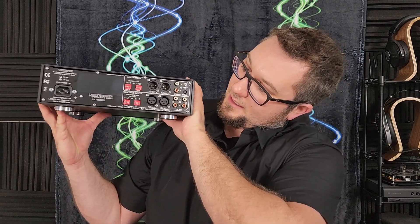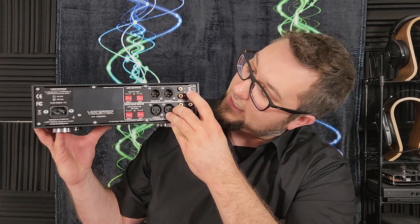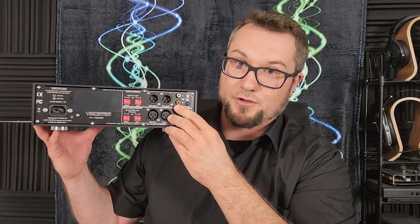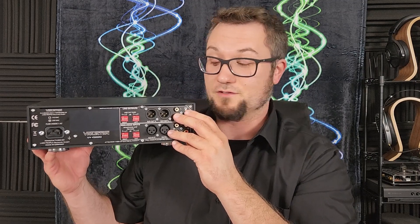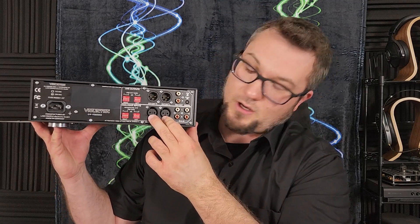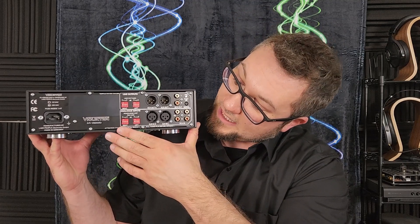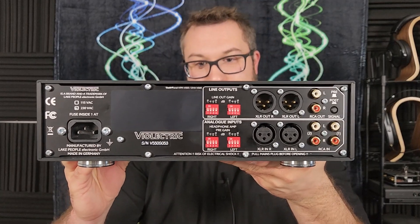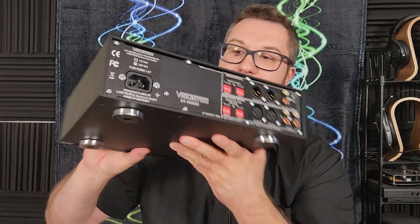On the back panel, up top we have the preamp/line-out outputs — both balanced 3-pin XLR and single-ended RCA. A button toggles between pure line out with no volume control, or pre-out mode so the volume control makes this a full-fledged pre-amplifier. Inputs include one set of balanced 3-pin XLR and two pairs of RCA single-ended stereo inputs. There's also a full bank of four gain settings via dip switch bays on both the input and output sides, so you can adjust input and output gain independently, plus the power input on the right.